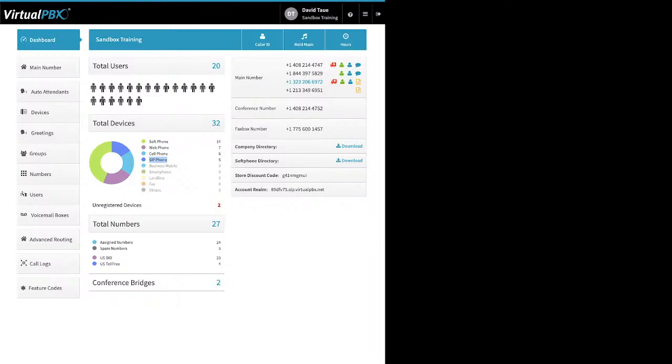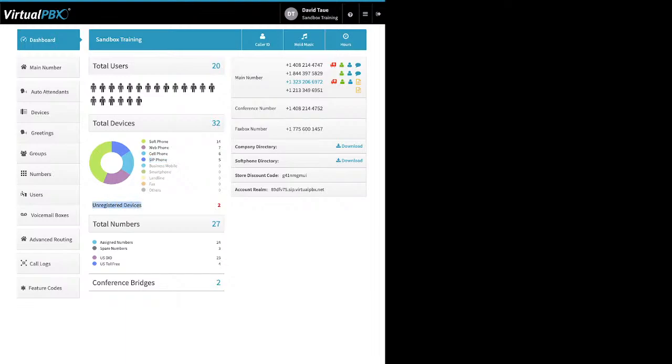So SIP is a subtype of VoIP, right? There are different protocols that different VoIP phones will use, SIP being one of those. So if you're shopping for phones for use with us, you want to make sure it's a SIP phone, right? So compliant, SIP compatible.